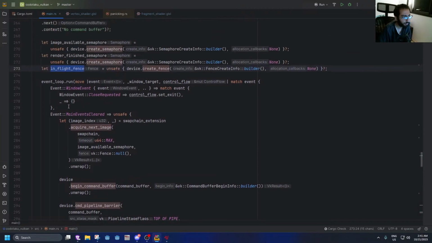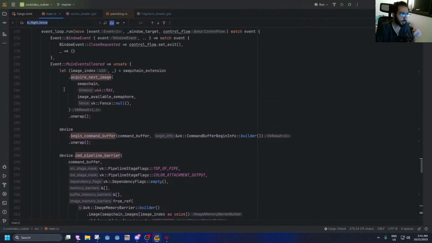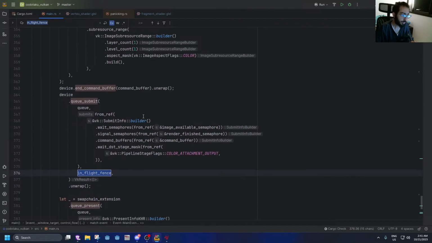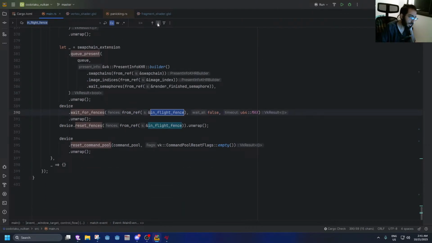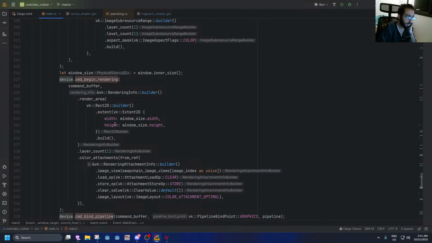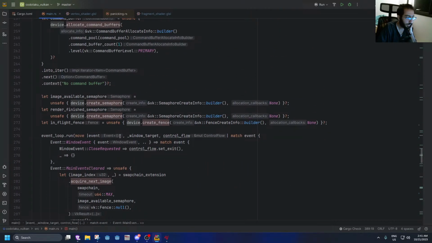Hold on. Where I'm using this, first of all. I'm using it in QSubmit, which there is QSubmit 2. And wait for fences. I mean, probably. Let's just see. Let's go step by step for now.